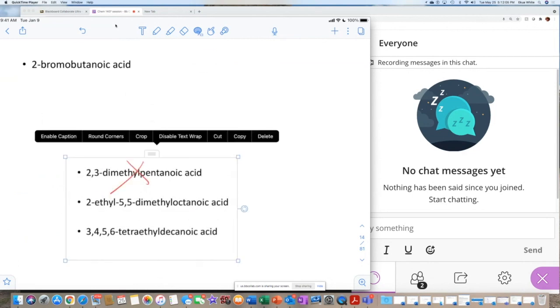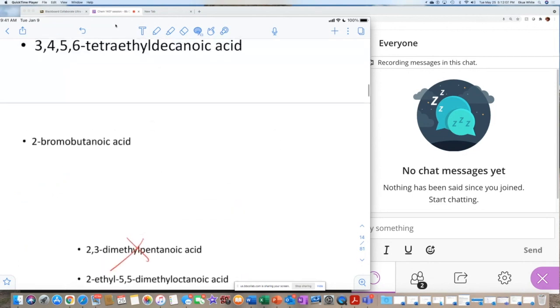Ah, you know what? Let me just work on the first one because this is taking too long. Okay. 2-bromobutanoic acid. So we're now working on drawing our own structure, right? So butane means 4 carbon. Oic acid. Okay, we can do that. So carboxylic acid will be the first. Well, the carboxylic carbon will be the first one. I'll put my OH here. This is my first carbon.